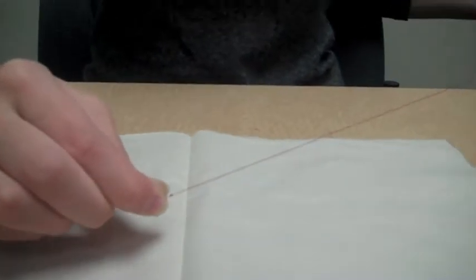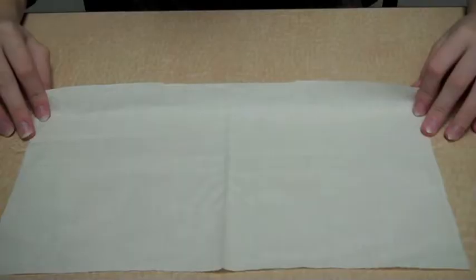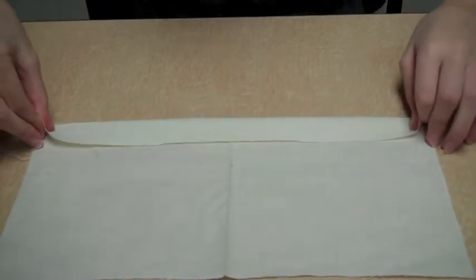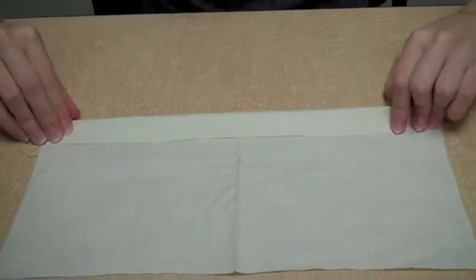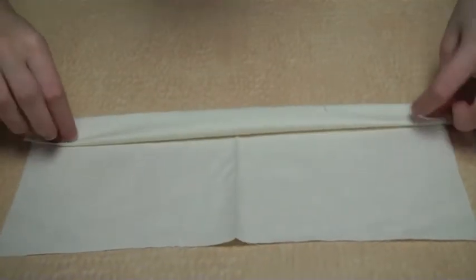All right, now that we've got our needle threaded, let's start with the stitch. What you want to do is take your fabric and fold it over not just one edge, not once, but twice. So you make a little tunnel with your fabric.